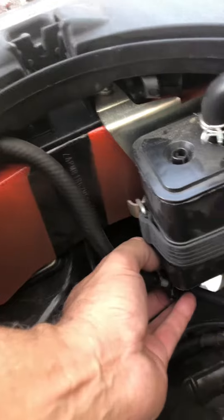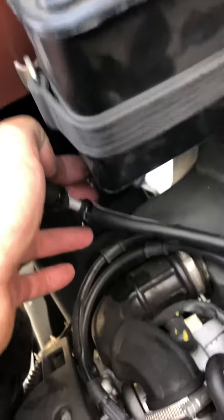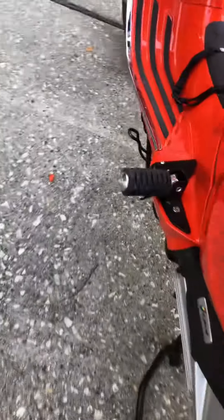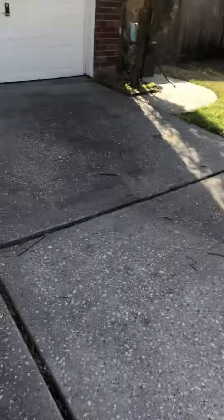You just cut it. You can see it used to connect to there. Just make a cut, run a new line down to the bottom of the engine. I snaked it around — there's the vent line. So if it ever overflows, the gas just goes to the ground. That's the first line.